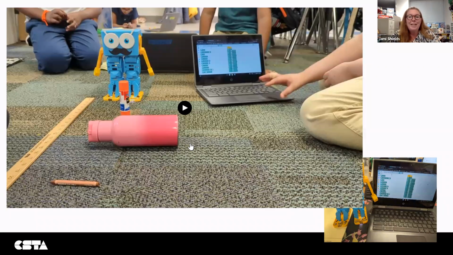They wanted to know how big his feet were, so they were measuring how big his feet were. They wanted to know how far his steps were, because we've been talking about how many millimeters or centimeters or inches things move and how our code will have to change for that. So they were measuring his feet and how far his feet moved for each step. So I thought, oh, that tied back into our math lesson. And then we had some successes and some failures. I will let you watch this video, and you can't hear the sound of it, but you definitely heard some boos and some cheers.